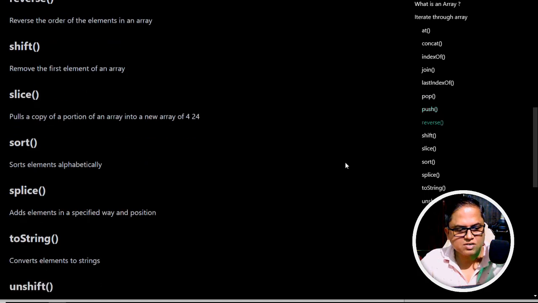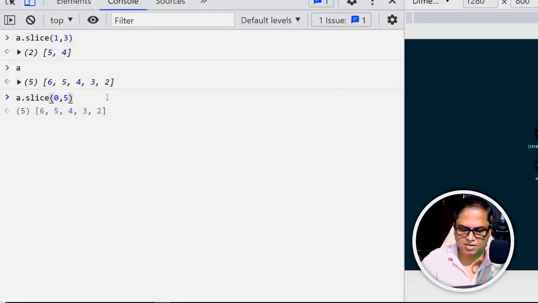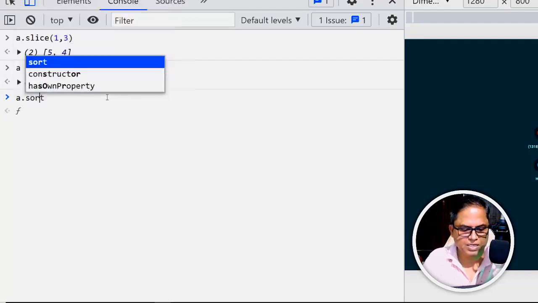Then sort. This sorts elements alphabetically, but actually, let us show it here. A dot sort.